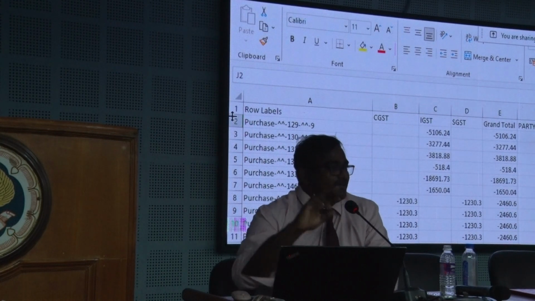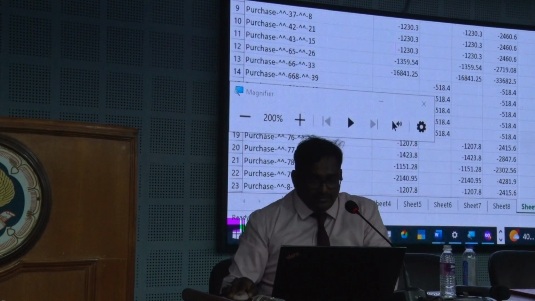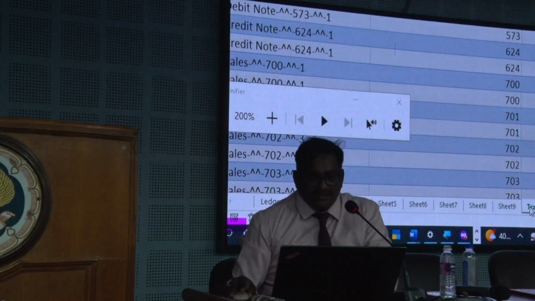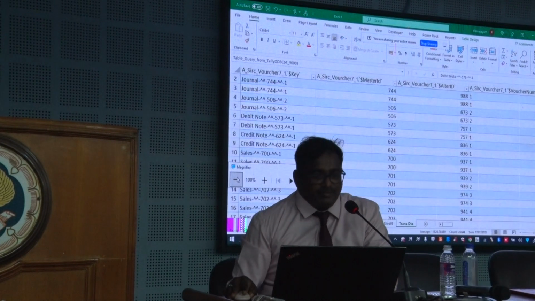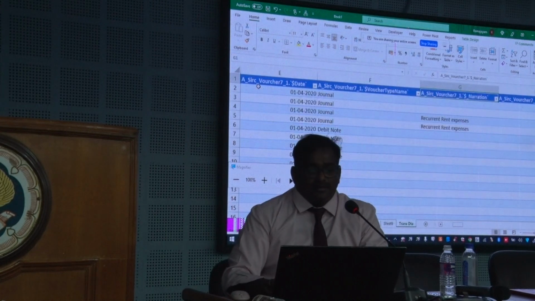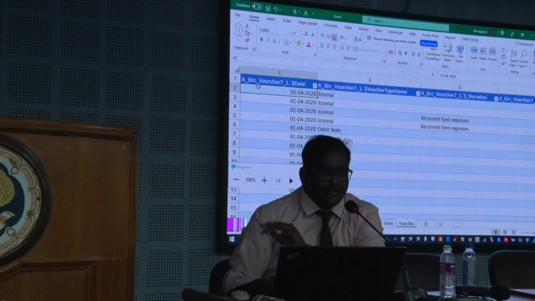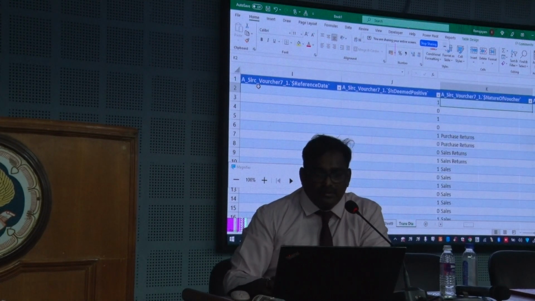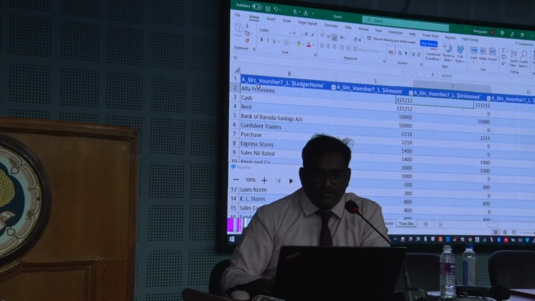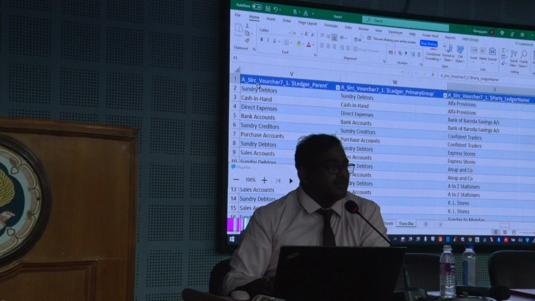Sir, what is the first field, sir? It is a key combination of the voucher type, the master ID and the voucher number. So please help me out, sir. Any chance we can take it from this particular table? Key is there. Date. So what formula, sir? A simple VLOOKUP will do. Party ledger name, sir. This is the party name in that particular transaction. VLOOKUP will do, sir. Am I right, sir?